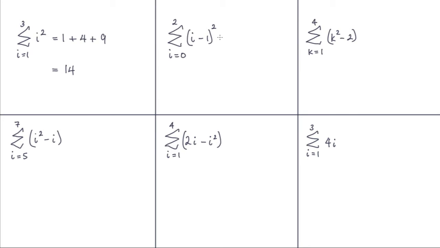On to this second example here. And this time we're starting at 0 and going all the way to 2. So popping 0 in here. 0 minus 1 is minus 1. And when we square that we get 1. Let's put 1 into here. 1 minus 1 is 0. 0 squared is obviously 0. And our final value here is 2. 2 minus 1 is 1. And 1 squared is 1. Adding those together we get a final answer of 2.